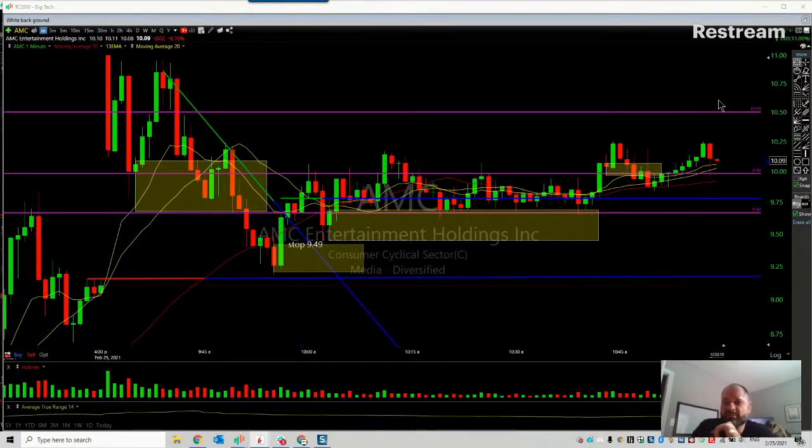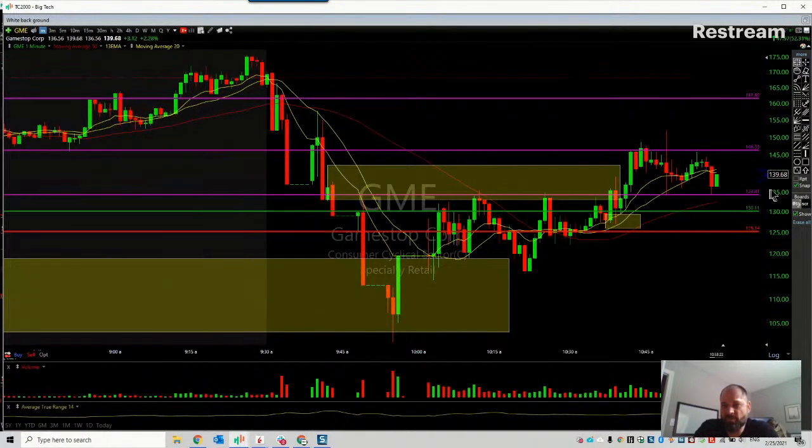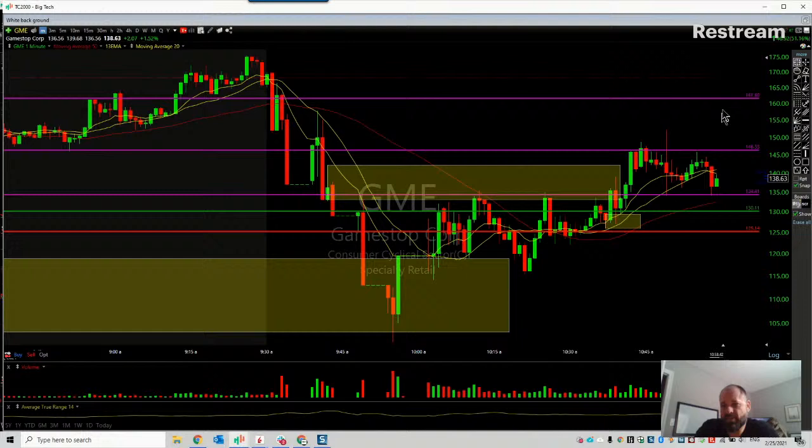If we get the push, we're going to get the breakout. We're getting the movement up here in GameStop, right off the 134.40. What was resistance is becoming support right off that area. We're getting the movement, getting the push. We're going to be able to raise the stop loss up. We want to get strength in first before we raise the stop. We're hunting that $31 profit right there.